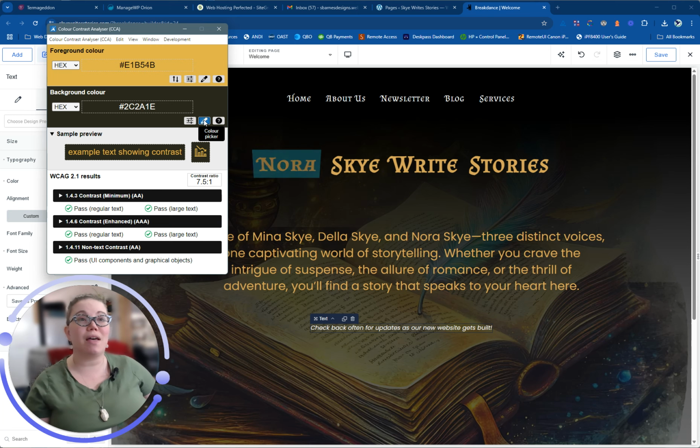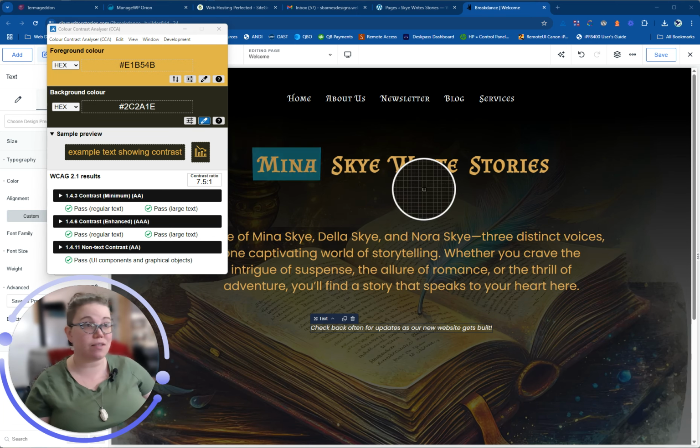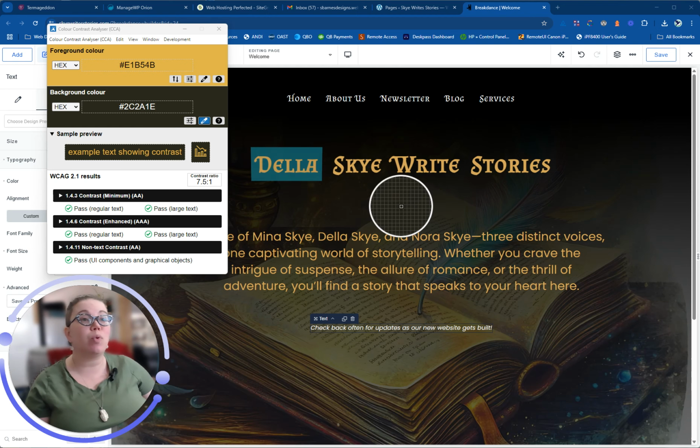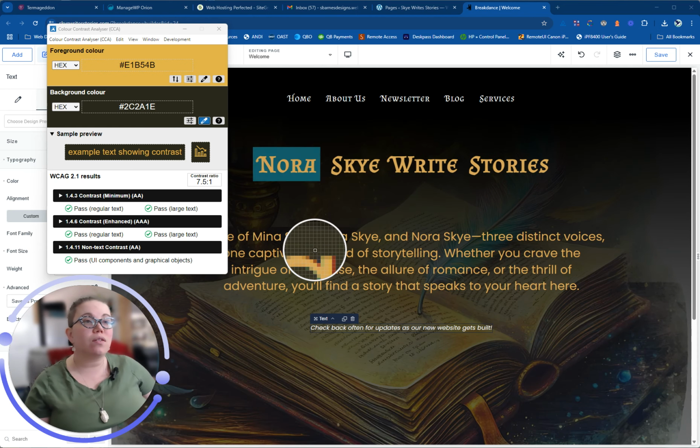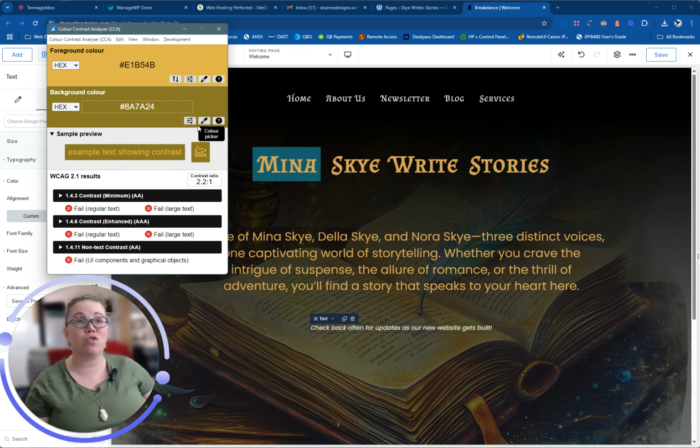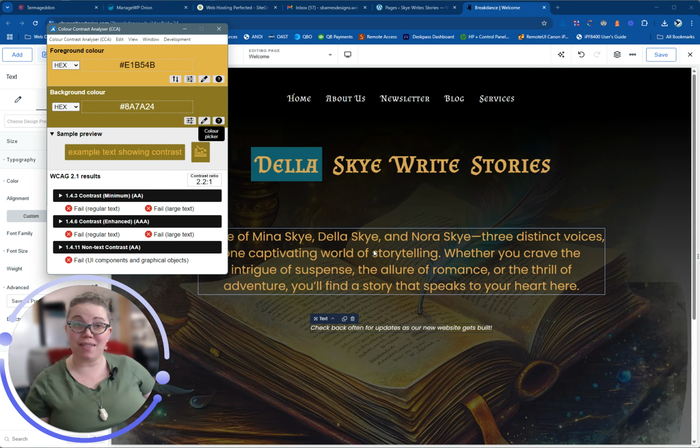I believe that also matches or meets AAA success criterion for WCAG 2.2. All right, let's try here. Okay, so that's 2.2 again. So as you can see, there is some work that I need to do because I had a larger screen and it was working and met the criteria.